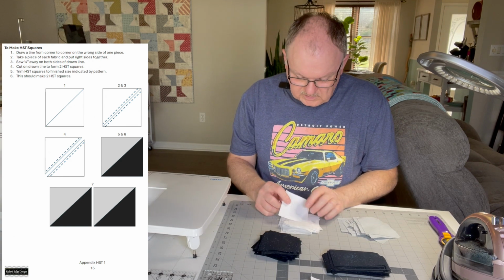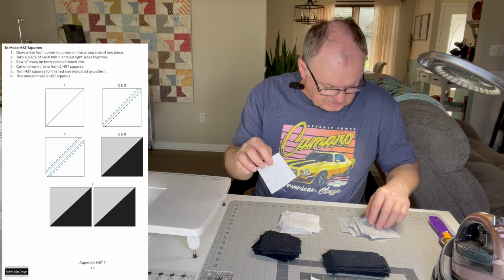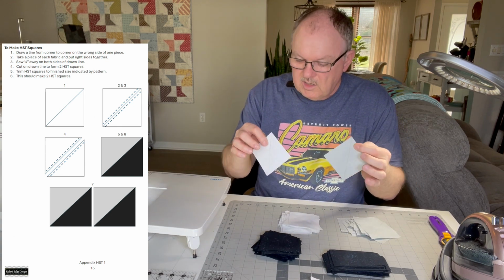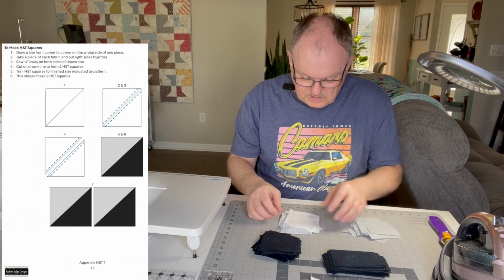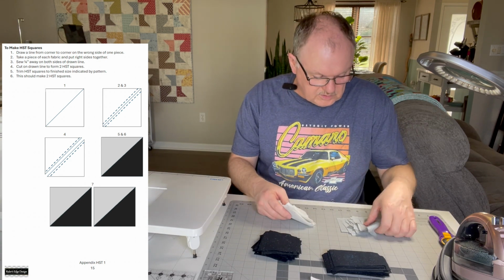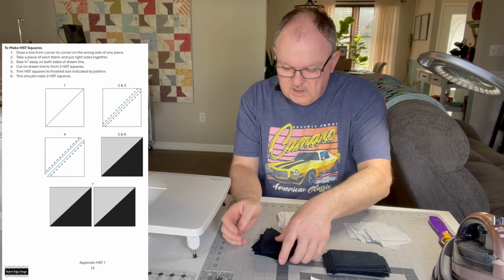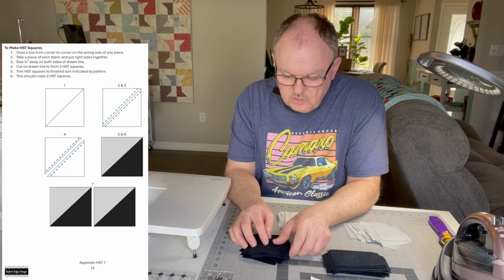One of the first steps it lists there is to mark a diagonal line corner to corner on the lighter fabric. And I've already done that. I already went ahead and counted out 32 pieces of both the white and the gray and marked them with the pencil. And I also have my black 3 1/4 inch squares.